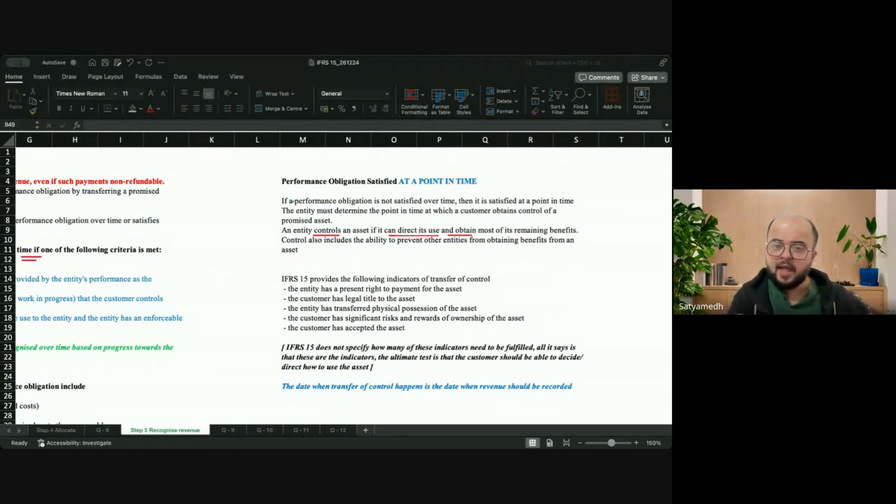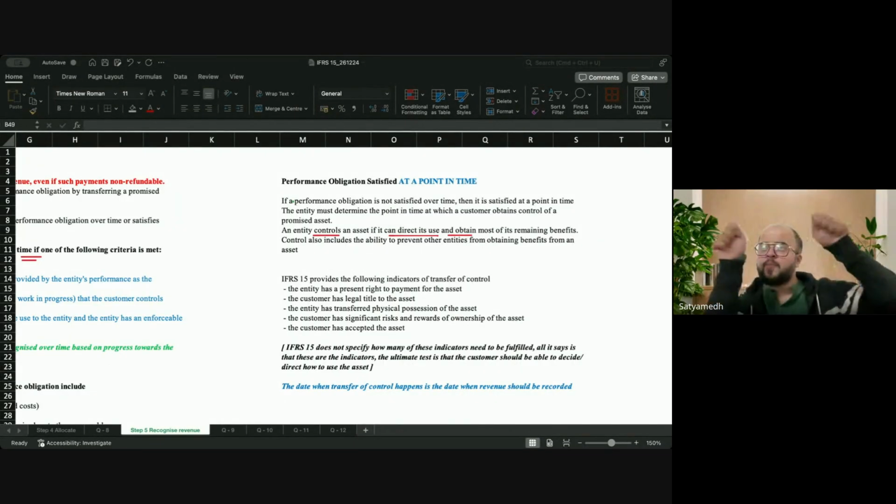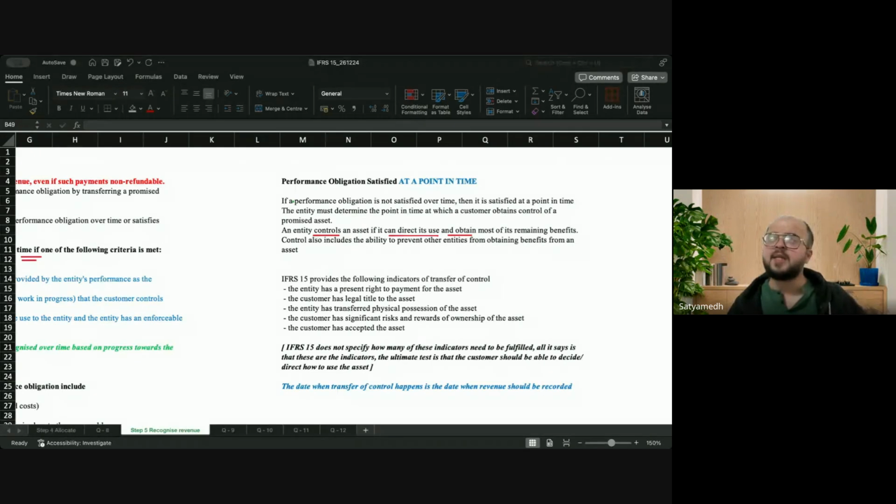Set this TV aside specifically, don't give it to anyone, this TV is mine. Keep this TV for me, don't hand it over to anyone else. He says okay. Then he puts a sticker on that TV. He still keeps it in the display, but the sticker says sold to Satyamed. He is only taking care of the TV on my behalf.